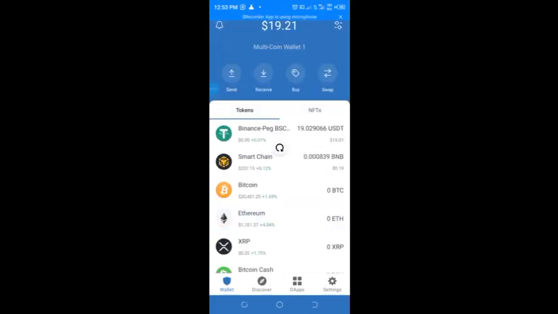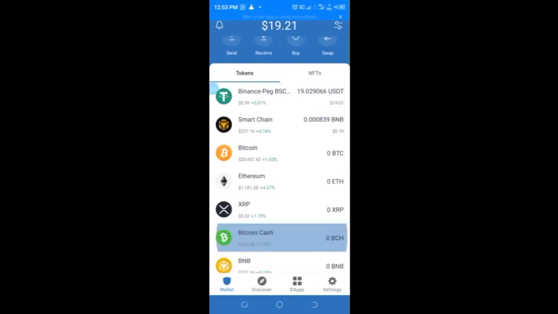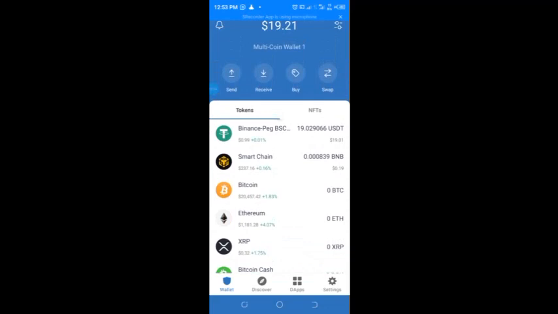Maybe like $1 to $3 will be enough for you, though you can't use up to $1 for the transaction fee, but for subsequent withdrawals, you are going to be needing Smart Chain coin for the withdrawal transaction fee. All right, so that is the reason why I said like $1 to $3 of Smart Chain will be needed for you. And then in USDT BEP20, you are going to deposit the minimum of 4 USDT BEP20.